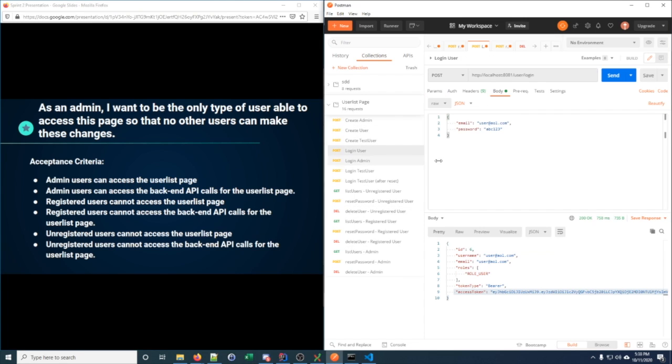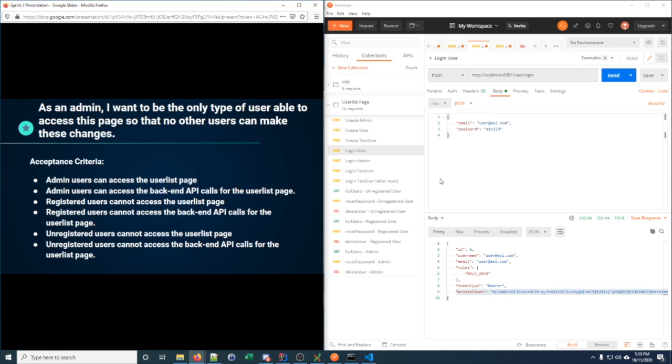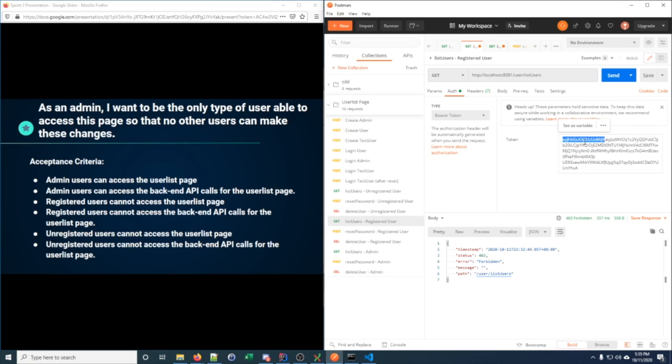Now let's go ahead and log in as a registered user. So I'm sending the request for login. I'm going to take the access token from the response. I need to go ahead and trim it down. And back in Postman, I'm going to change the authorization token. I'm going to delete this, set it as the token received in the response, and do the same for each of these.